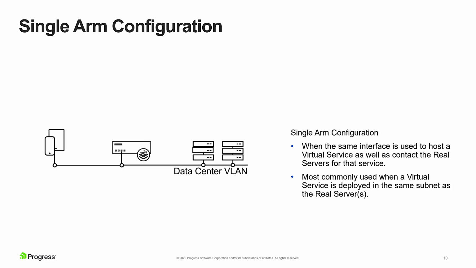It's actually a true IP. We call them virtual IPs, but it is an IP that you would find on the internet, registered in DNS. The user connects to that IP address, which is the load balancer. In the case of a single arm configuration, that IP address is on the same subnet as the application servers are.